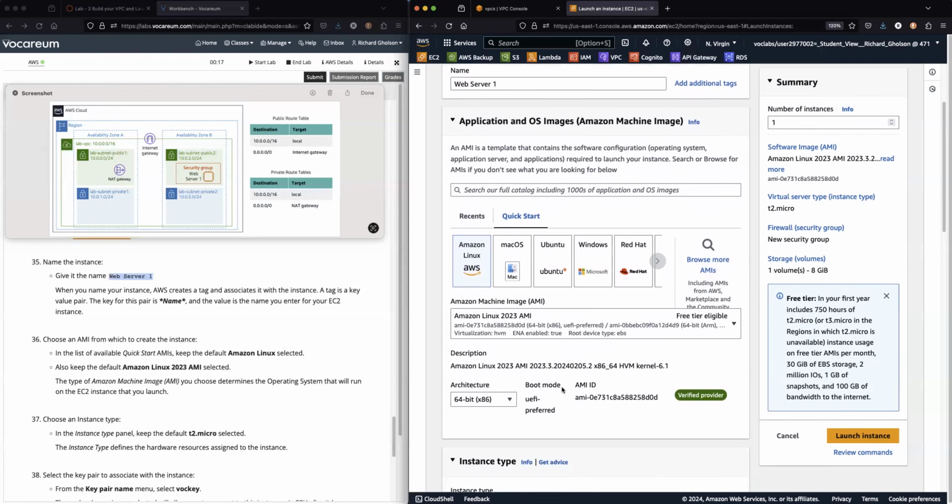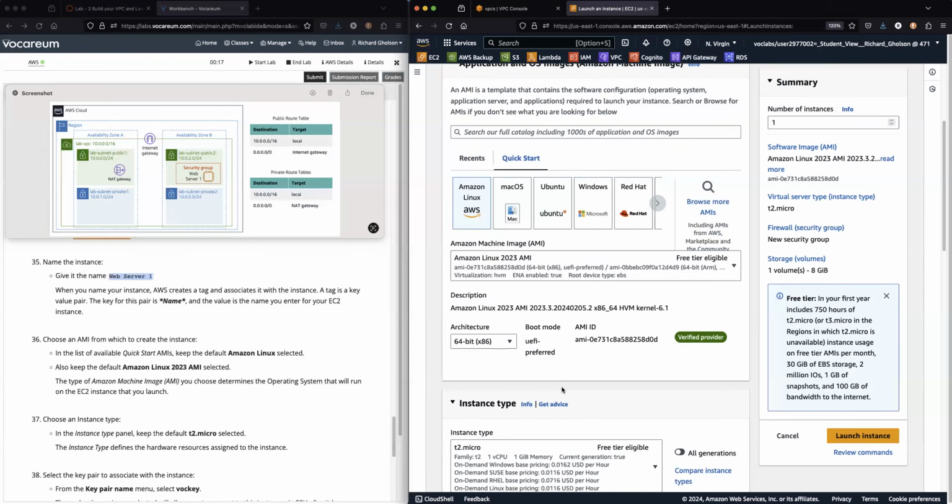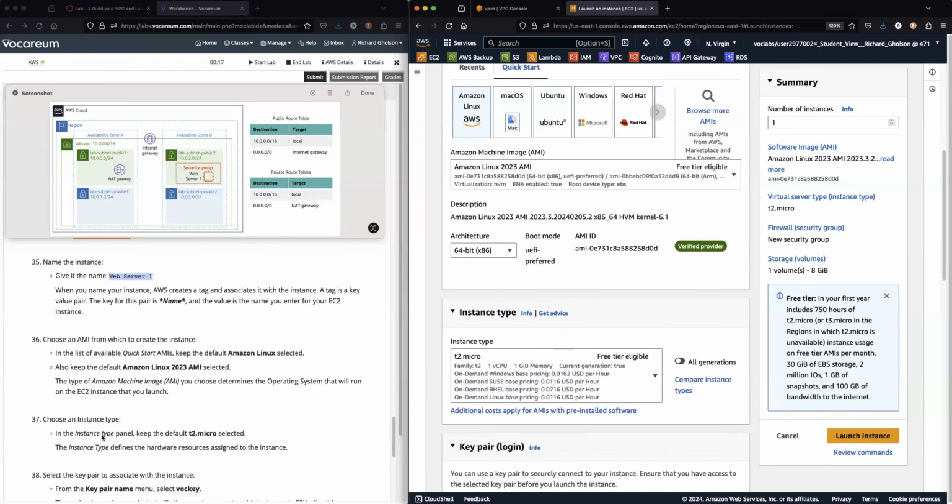Scrolling down, we'll need to choose an instance type. You'll note that it's indicating that we should be using a t2.micro, and that is what is already selected as the default because that one's free tier eligible. Notice that we'll get 1 virtual CPU and 1 GB of memory. And then here's the pricing. Since this is Linux based, we're going to be paying a bit over a penny per hour. So it's pretty low priced.